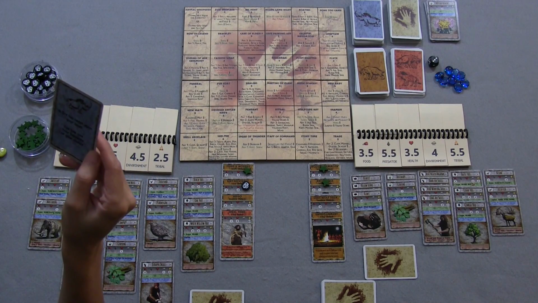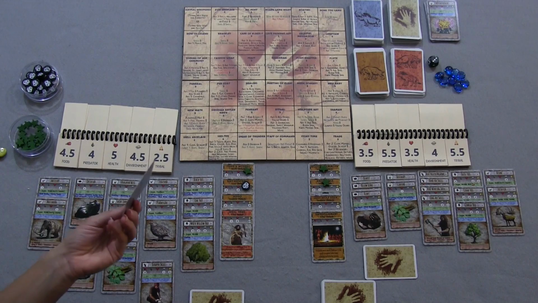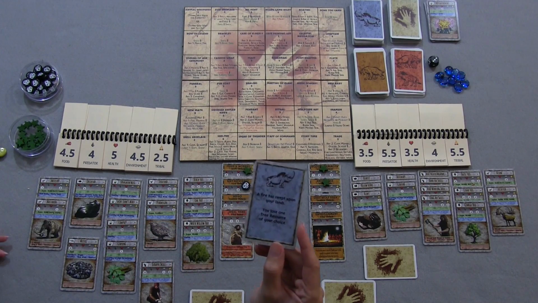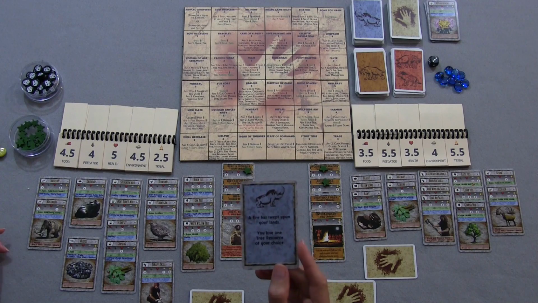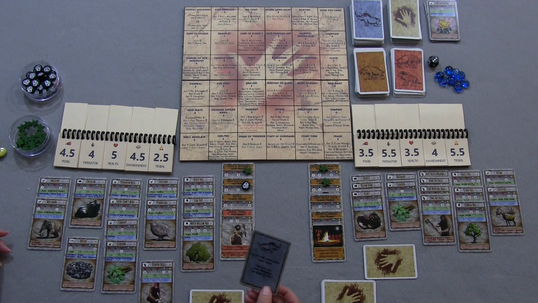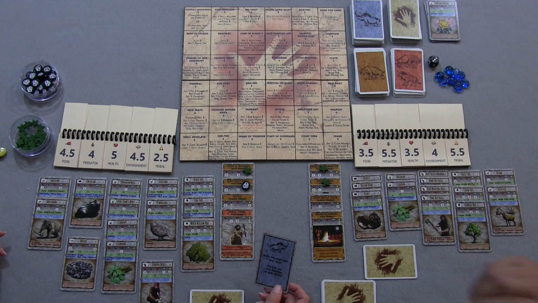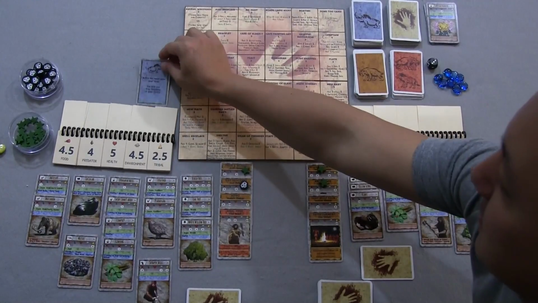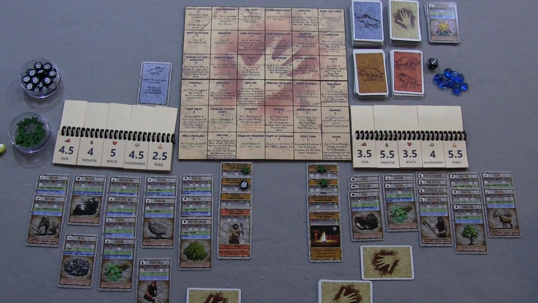What does it say? No. Why do I always draw the bad ones? Let's hear it. I've never drawn one good card, just so that you know. A fire has swept upon your lands. You lose 1 tree of your choice. Oh my gosh. That sucks so bad. I can't even tell you. Oh, I don't like this at all. That was such a waste. Such a waste.